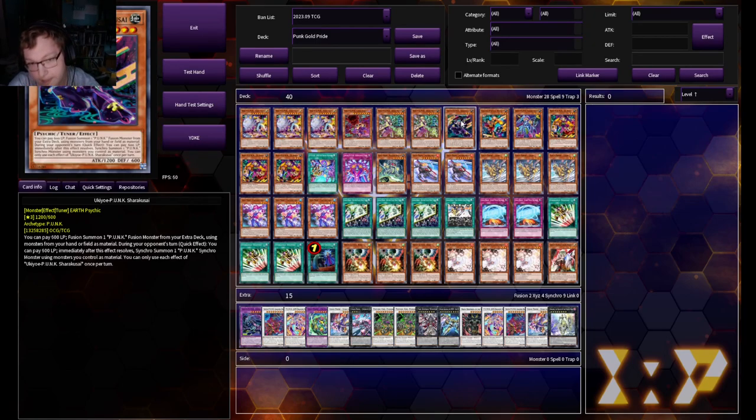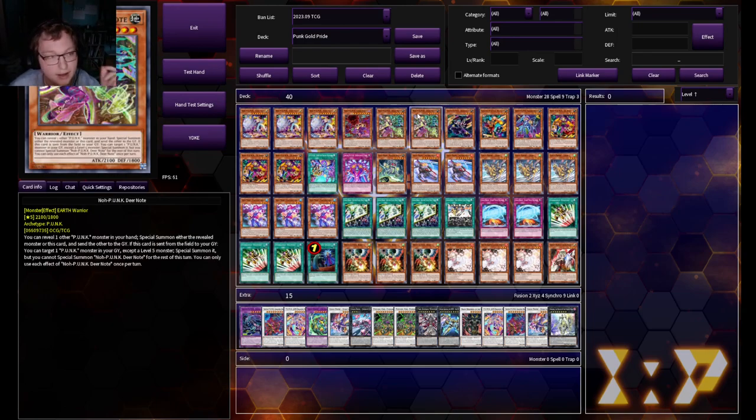So, with the level 3s out of the way, I'll get into the higher level monsters. Deernote is the card, the piece of support that made the deck playable. Before that, it didn't work well. It just didn't. And with Deernote, it became a good deck on its own and really worked very well in a lot of strategies. So what it does is you can reveal one other punk monster in your hand and special summon either the revealed card or Deernote, and whichever one you did not summon is sent to the graveyard. Now, this is the key part of the card. If this card is sent to the graveyard, you can target a punk monster in your graveyard, except level 5, and special summon it. And you can also summon Deernote for the rest of the turn.